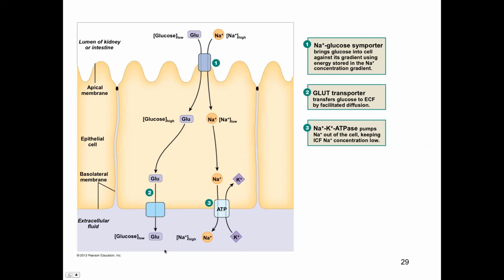Now this glucose then is going to go out of the cell down its concentration gradient. And since glucose is a larger molecule, it needs a protein to do that. So here you've got the GLUT transporter. It's going to allow that glucose into the extracellular fluid on the other side of the cell by facilitated diffusion, all right? Because in order for it to get through, even though it's going down its concentration gradient, since it is hydrophilic, it needs a protein to help it through, all right? So this is secondary active transport, okay?